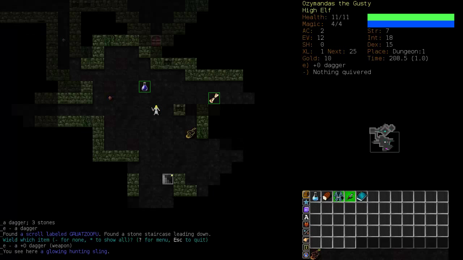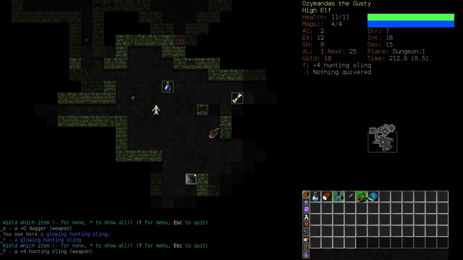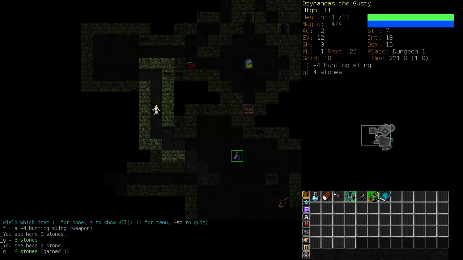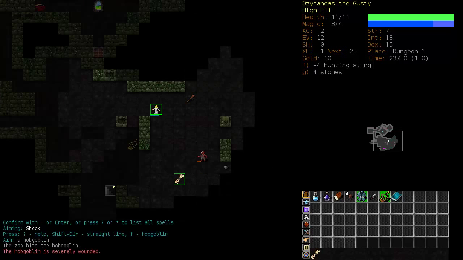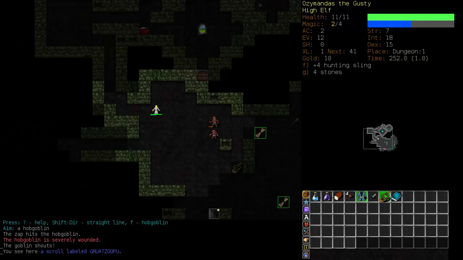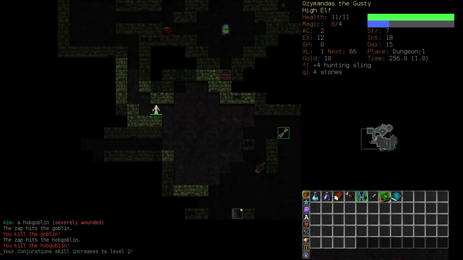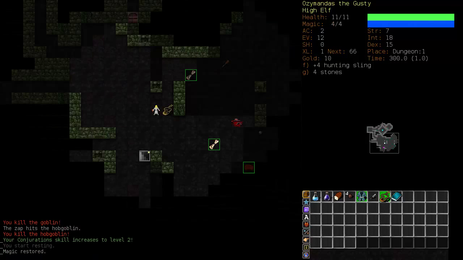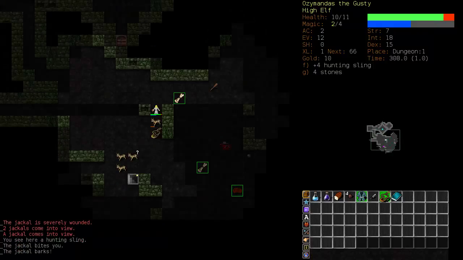Let's arm ourselves. Might as well pick up a glowing sling. That might... Ooh, +4 hunting sling. Alright, well, we have something to shoot now, besides shock bolts. And even though we have no skill whatsoever in slinging, when it's a +4, and we do have sling bullets lying around. Oh. Dogs.